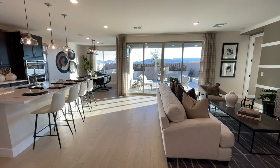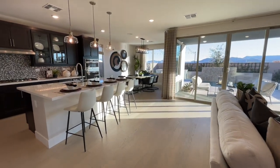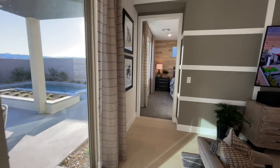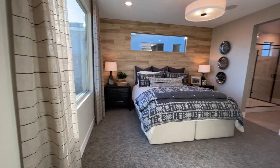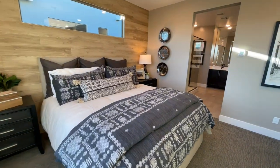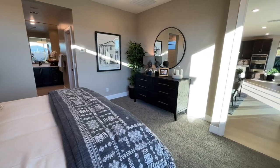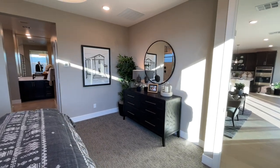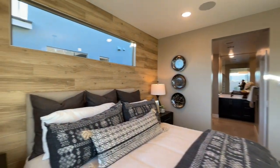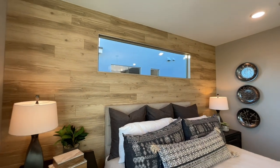Coming into the great room. One of the associates came by and I was asking a question — they're pushing for something, but before we see everything, let's head into the master bedroom. Coming through — wow. King-size bed, two nightstands. It's a good size, actually really nice — not as big as the other model I just toured, but this home is just over 2,000 square feet. It feels bigger with the taller ceilings. A lot of people are going to like this wood look — it's LVP, luxury vinyl plank.